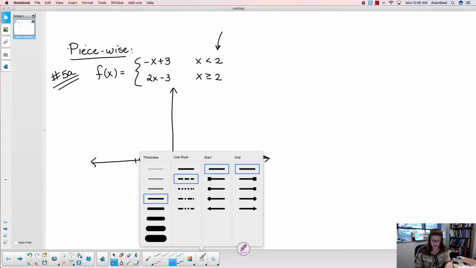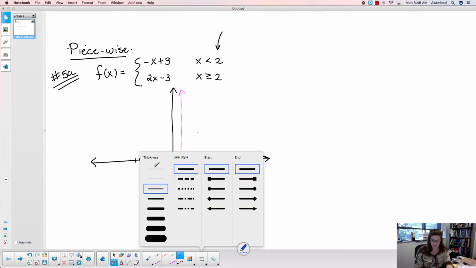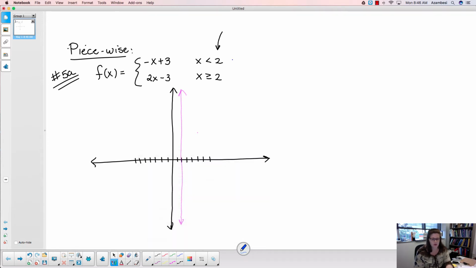So I personally like to put in something like an asymptote line so that it reminds me later on to switch, and here is where I'm going to do that. Not actually part of the graph, just helps you with visualization. Next part is to make sure that I know what functions those are. So this first one, negative x plus 3, is a line. Got a negative slope, so I should expect it to look something like that. And it's over in this region, so I should expect something over here.